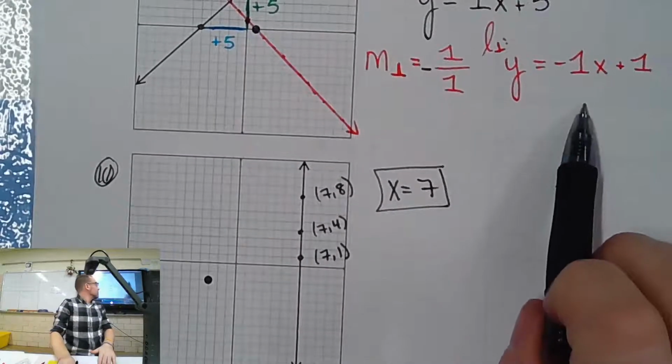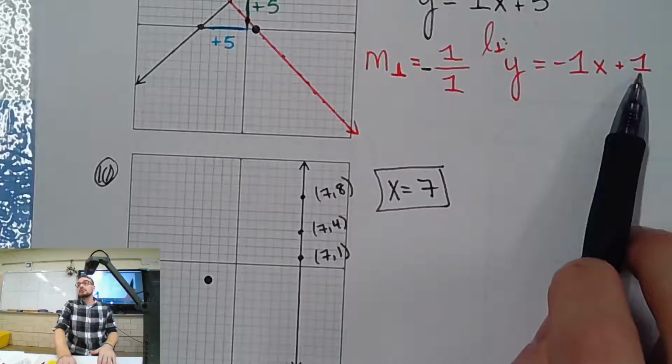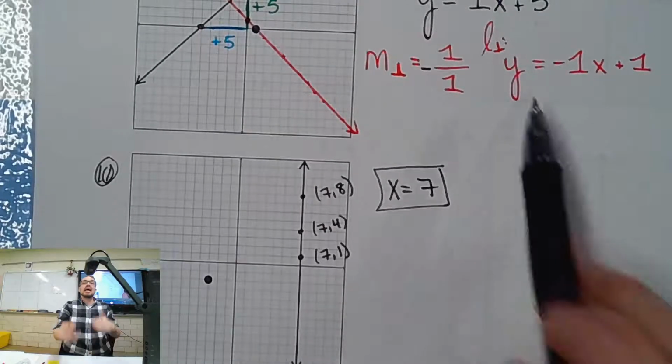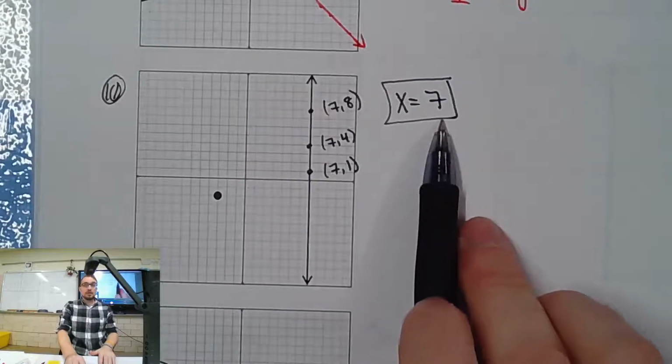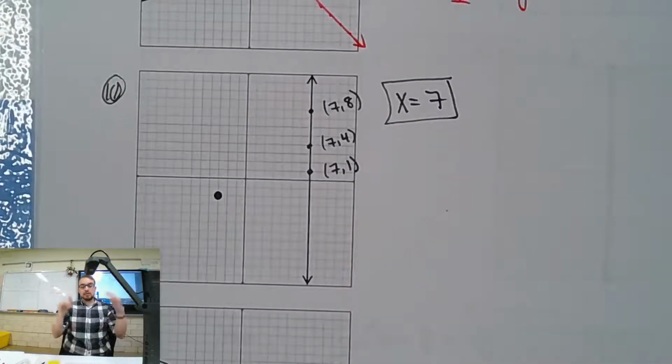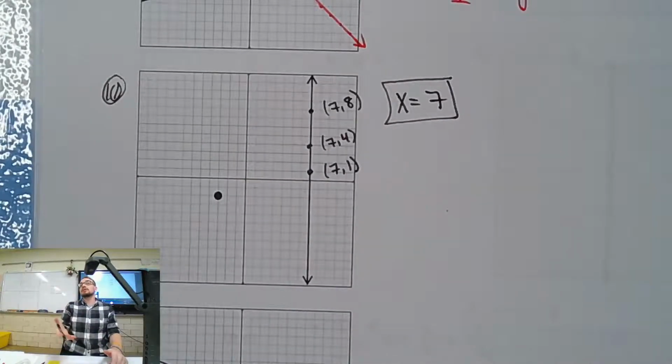Before, on the last one, we did have a relationship between x and y. It's the negative version of x plus 1. That's what y is. They had a relationship. Here, x does one thing. It's 7. Y, who knows? So we have no information about y. We only have information about x. So we have no y equals mx plus b.